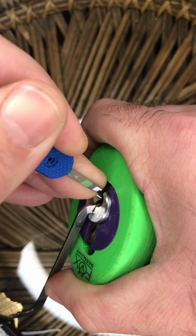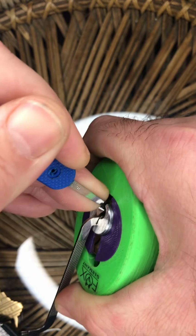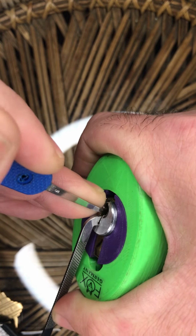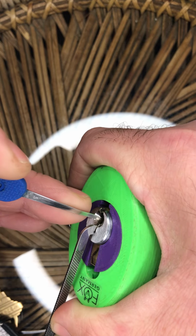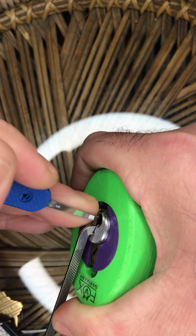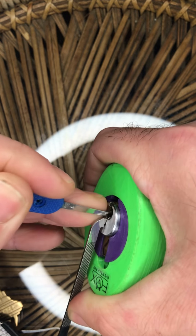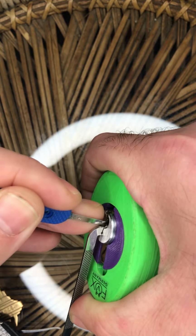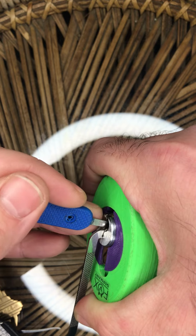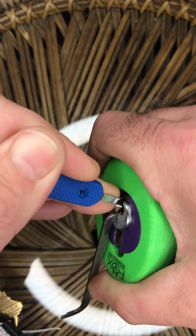There was 4. There's 1. There's 2. 3, 4, 5. Oh, whoops.